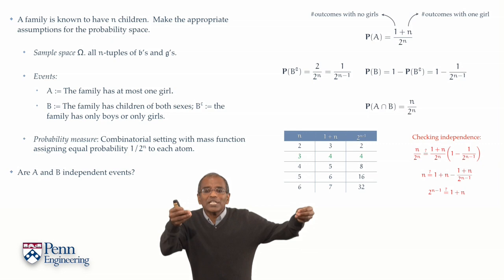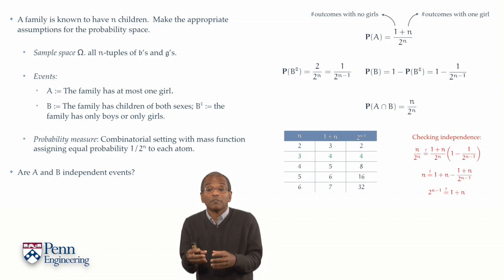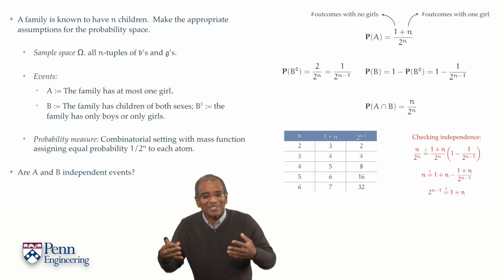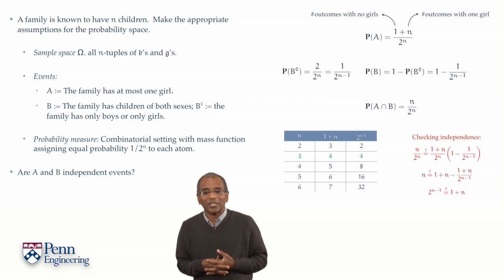And therefore, the chance of B given A is actually very high. Now, after the fact, of course, it becomes clear. It becomes transparent. We understand why these events influence potentially each other. But this kind of analysis doesn't expose the fact that with n equal to 3, they actually don't influence each other's chances. That needed calculation. And this is why the abstraction and the definition are useful and important.